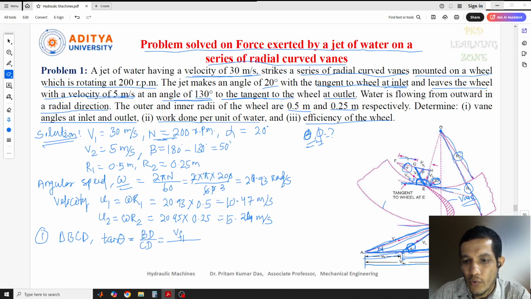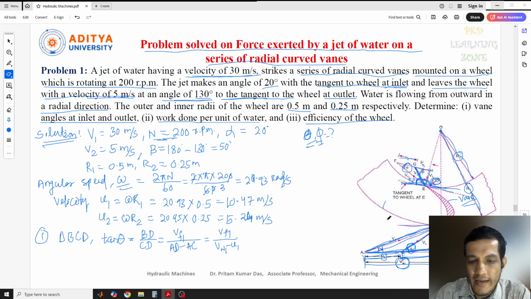So total length we know, total length equal to VW1. And from A to C point is u1. So in place of CD, we can write AD minus AC. So again I can write VF1 divided by AD, where AD equal to VW1 minus AC, equal to u1. VW1 is nothing but the wheel velocity, this is our flow velocity, and this is the Venn velocity you can consider. This terminology was already explained in our derivation. Here VF1 is not given and VW1 is also not given, u1 is given.